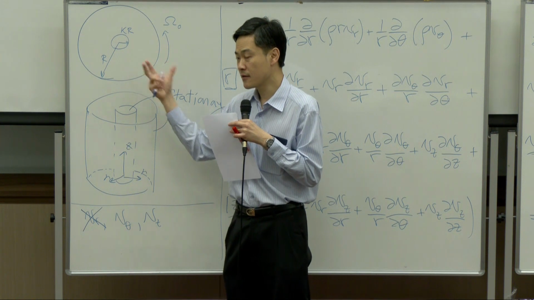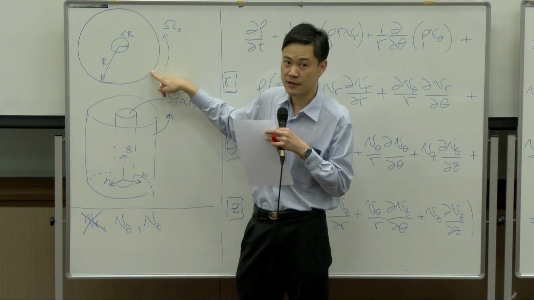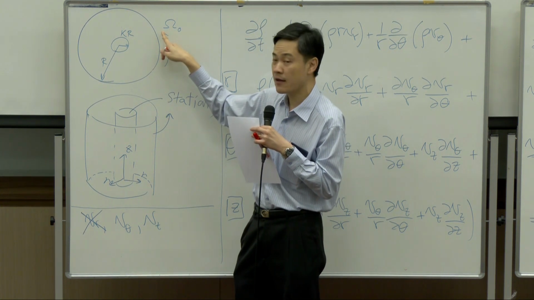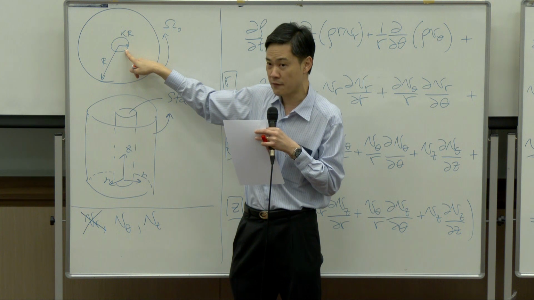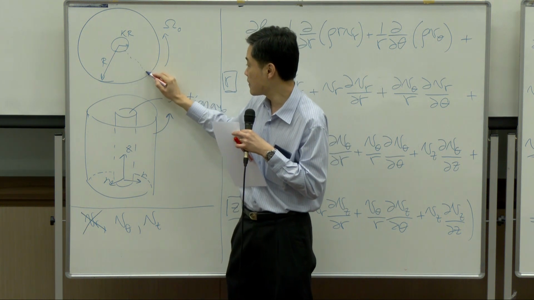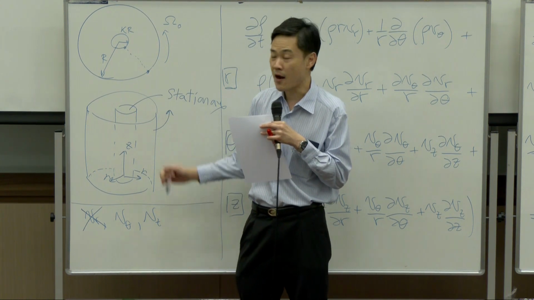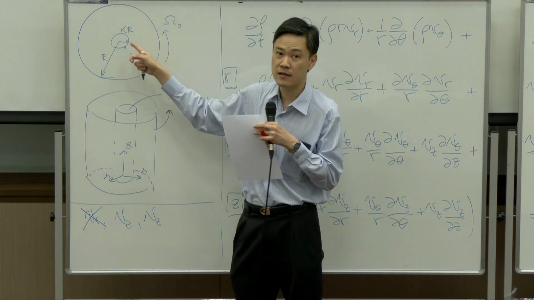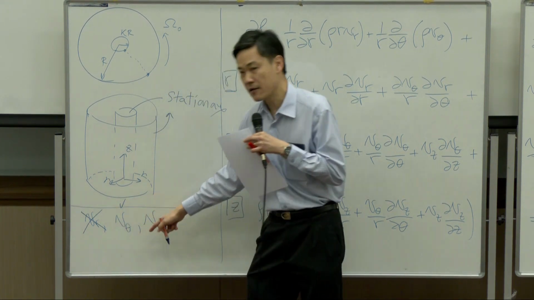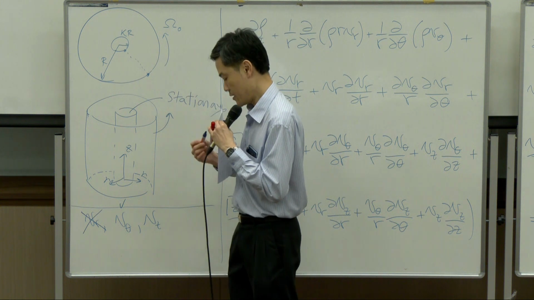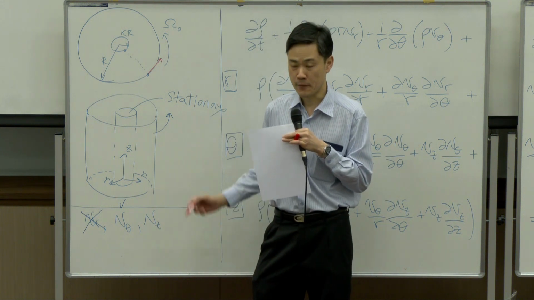Is there any V theta? It's rotating, so therefore, at the solid interface, this fluid is supposed to travel with the same velocity as the solid. It goes this way. At this interface, the velocity of the liquid is 0. It's a solid-liquid interface. So if you draw a dotted line, you see that the velocity here and the velocity over there are not the same. So there are velocity gradients. Okay? So in this case, V theta is not 0. Obviously, it goes this way.